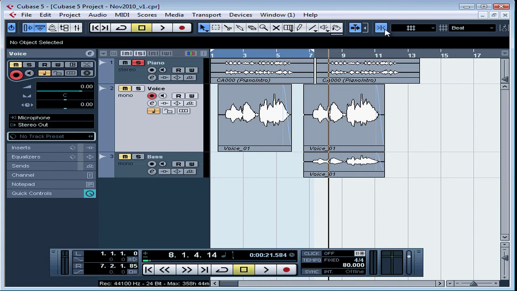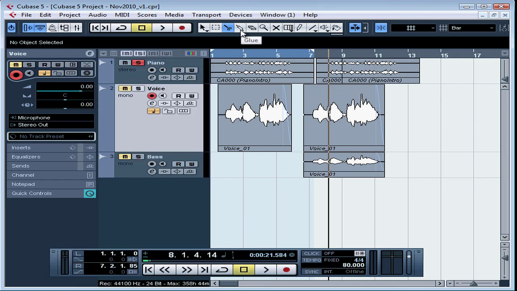If you select an event, split in one place, and then hold down the Alt key on your PC or Option key on your Mac, and split it again a bar later, Cubase will automatically repeat that split for the length of your event. This is a convenient way to break up an event into its component bars and beats, and of course, you can use that to create loops and mixes. Let's undo that repeat split.